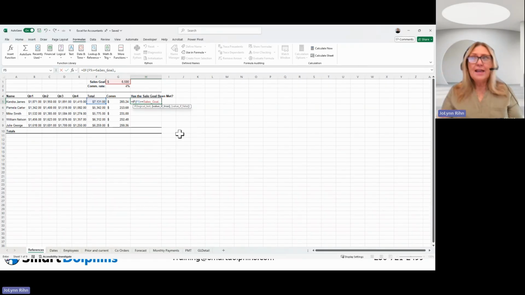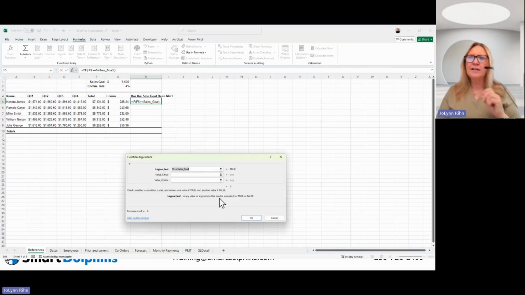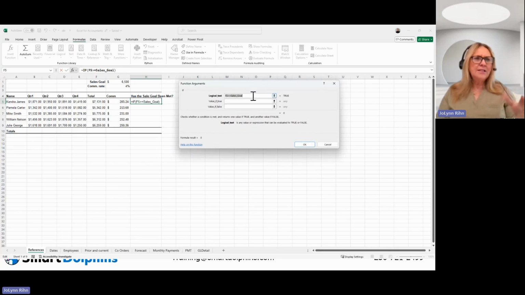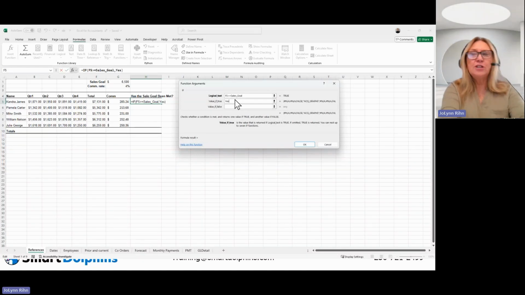the word yes. Now, just so you know, I'm going to click the FX because I like to cheat because I don't like to type. I'm going to click the FX either from the formula tab of the ribbon or the formula icons area, because that's going to automatically open up my function arguments. I call this my helper window to help me build formulas, but it separates my arguments by putting commas in, and I want the value, if true, to be text. So I'm going to click in the field for value if true, and I'm going to say yes. Then I'm going to tab or click in the value if false and say no.